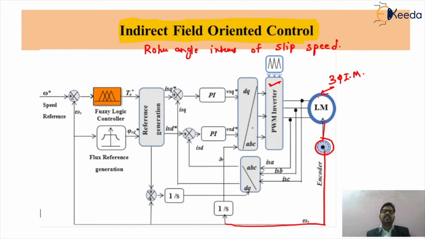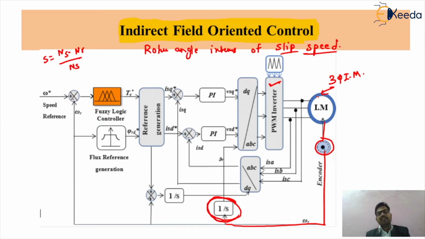So friends, now we can understand. In the previous direct field oriented control, we can directly control this value of omega r with respect to your flux and the speed quantities. But in indirect field control, now we want to convert this in terms of slip speed. As we have seen, what is the fundamental formula of slip? That is ns minus nr upon ns. If you want to control the scheme by means of the indirect field oriented control, we want to control now in terms of its slip.